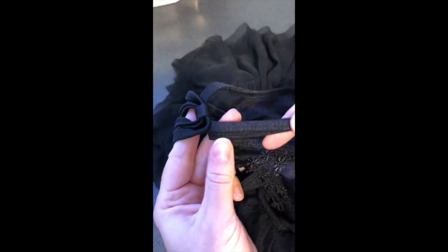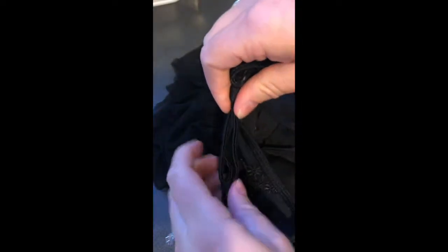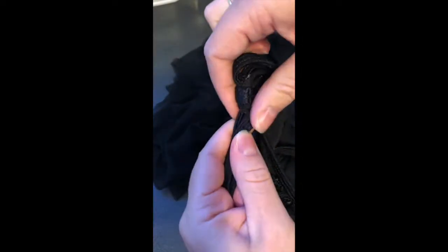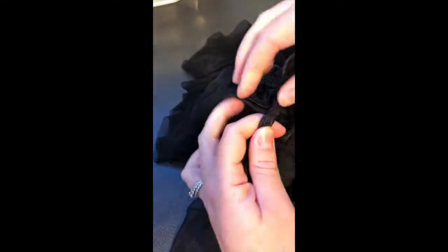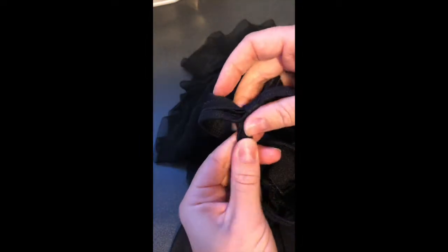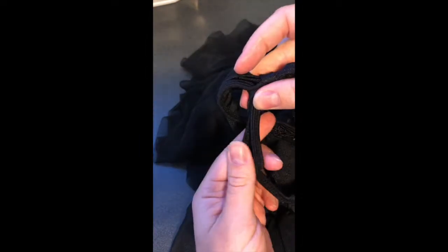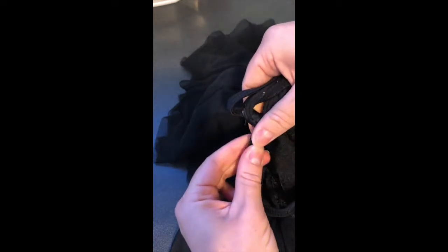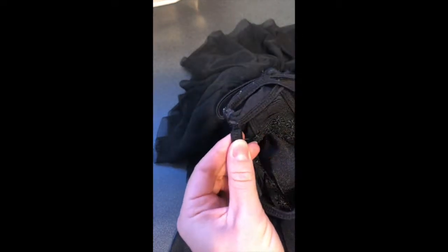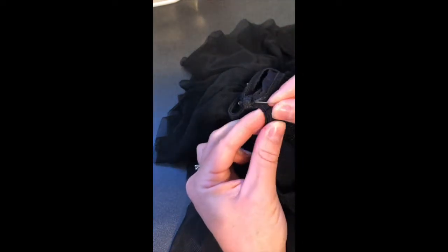Then you don't want that flapping around, so we're going to line it up in the back and just hand stitch it down. If you have, like this just has a little strap kind of midway, if it goes right into a full back leotard, sometimes you can sew it down with your machine. It's a lot easier, but with this one, we're just gonna take a needle and thread.